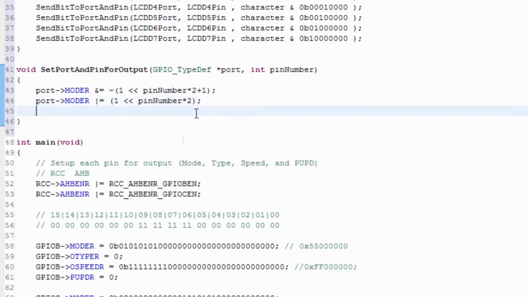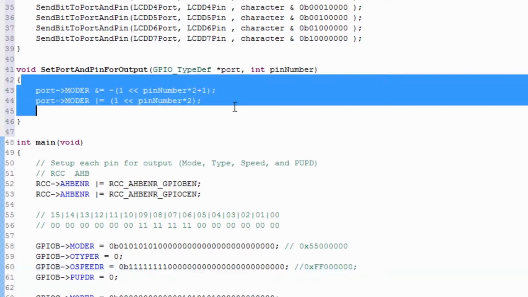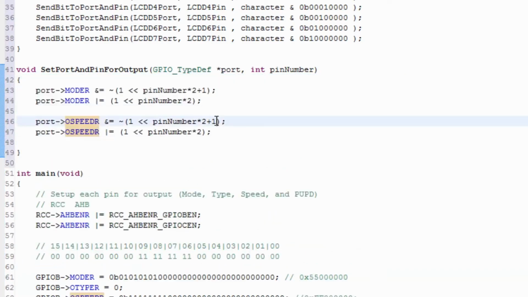We can do the same thing with the speed register because that's also a 32-bit number. So I'm just going to do a copy and paste here for the speed. This is where the information using the left shift and all the detail that I've given in the AVR series of microcontrollers and programming, this is where this stuff comes in really handy. So if the left shift and the bitwise operations and all that stuff really confuse you and you're not understanding it, I highly recommend going back to the AVR series and checking out those videos. Because really, you're doing exactly the same thing. All we're doing is manipulating numbers within registers.